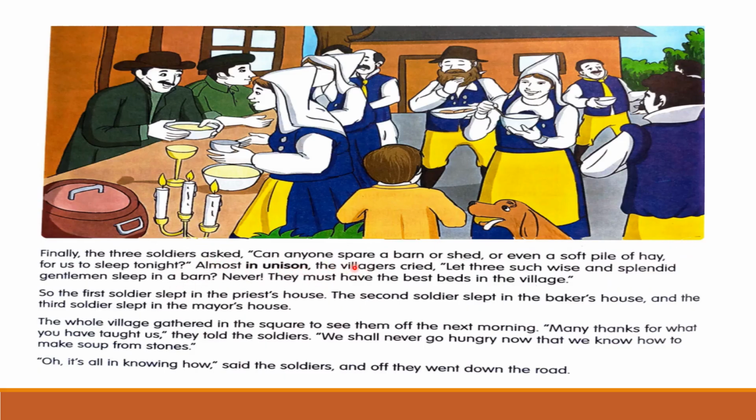Finally, the three soldiers asked, can anyone spare a barn or shed or even a soft pile of hay for us to sleep tonight? So the soldiers finally ask, they want to take rest. So can anyone give them a barn or a shed or a soft pile of hay, meaning dry grass, for them to sleep tonight? Almost in unison. Unison means together. Okay. The villagers cried, let three such wise and splendid gentlemen sleep in a barn? Never. They must have the best beds in the village.